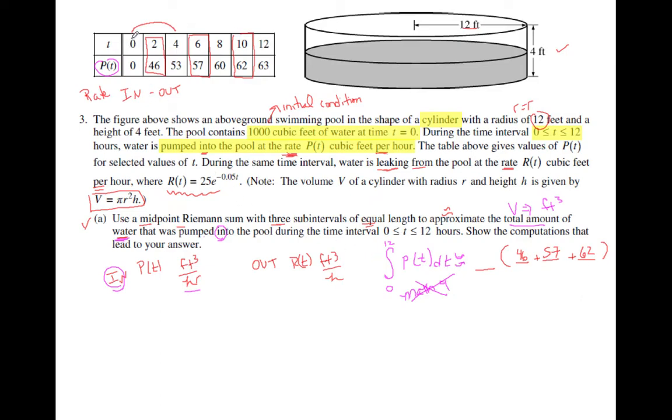You have a calculator, so this again is a Math 9 situation. P of T was already, right? Oh wait, it's not an equation, it's a table. I can't Math 9 this, silly. I'm approximating it, and I'm approximating it with MRAM, and it's MRAM with how many intervals? 3. So I'm going to have 1, 2, 3 values and a delta T.